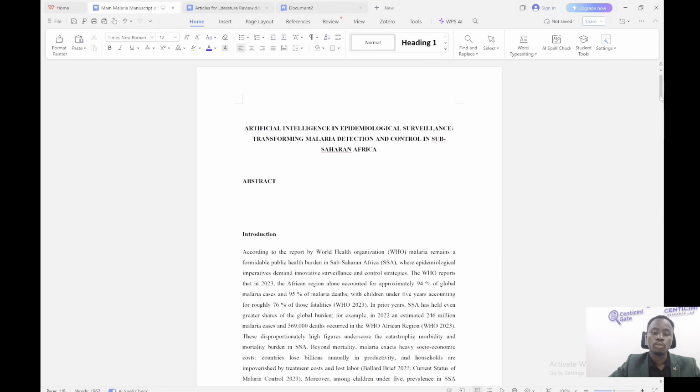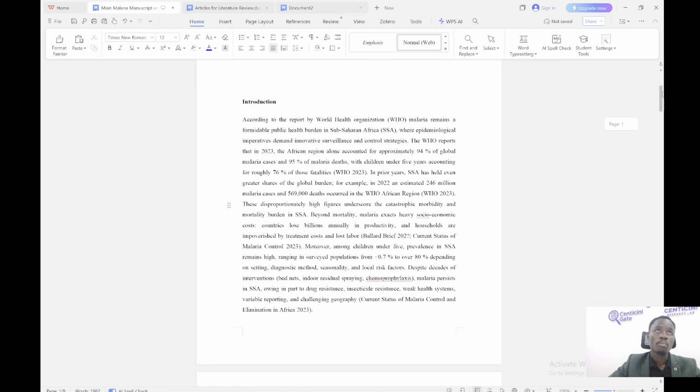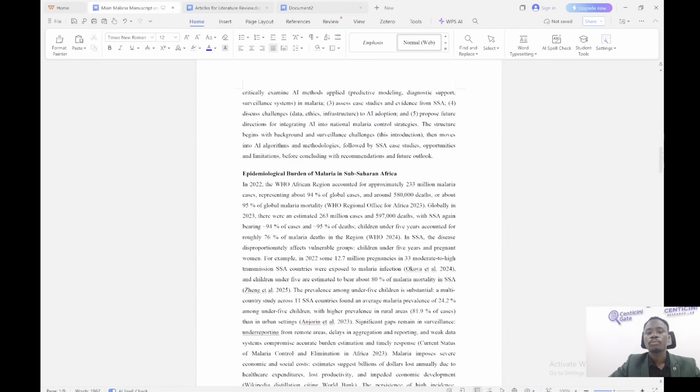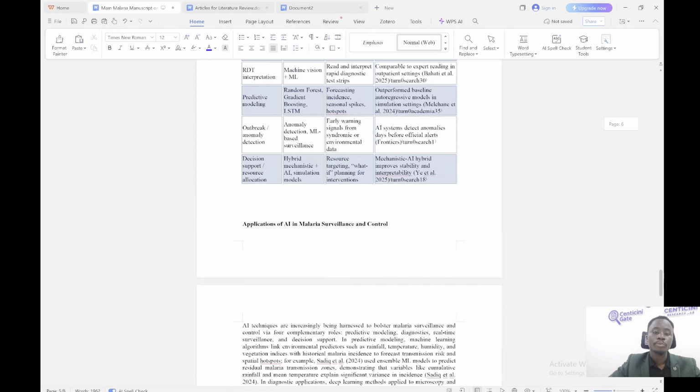So that's all you need to do. At the end of the day, you need to cross-check your work and rewrite the areas to make sure that it's sounding in a human manner, because academic institutions check for use of artificial intelligence. It's very important that while you're writing, you verify your sources and ensure that you don't just write anyhow, but you write smartly and decently. So I'm just going to be sharing what has actually come out from this work to the community.